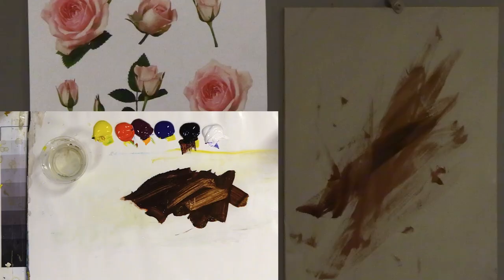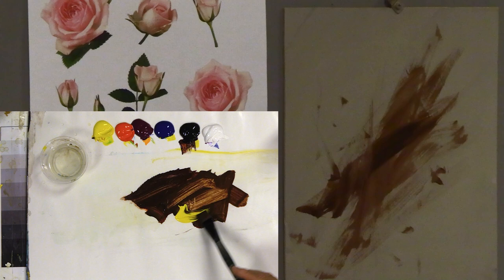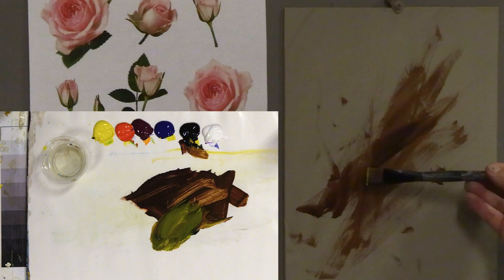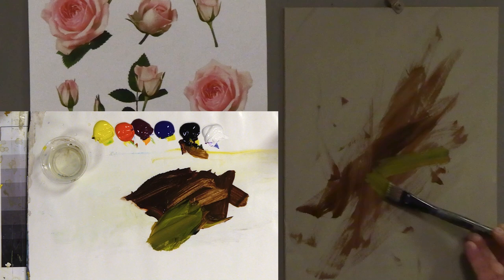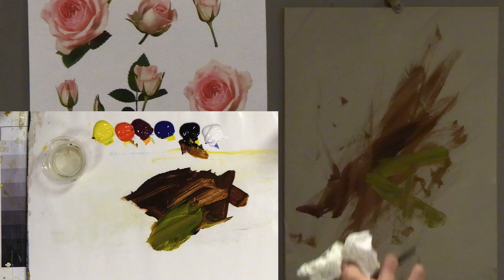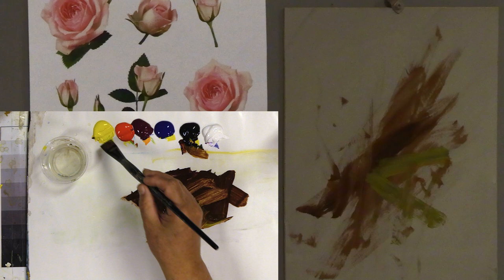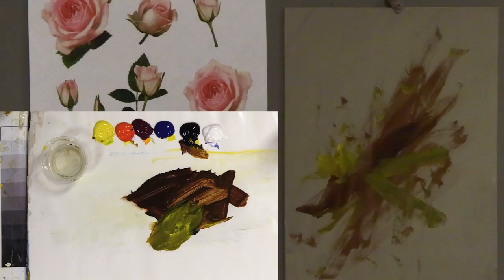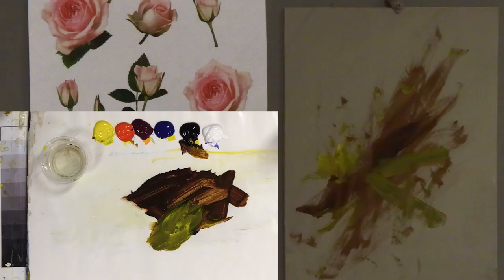Let's put in some other colors — let's add a little black. Black and yellow make that nice olive green, a pretty color with a little bit of that olive green. I like to put in maybe a little bit of this through. When you want to become casual or impressionist — a lot of you ask me how to get there — you do this. You start trying to play around. Put in a little more yellow with it, let a couple of sparks of that yellow come out through there. Play with it, have some fun. Sometimes as you're playing with the background like that, it becomes prettier than the painting.